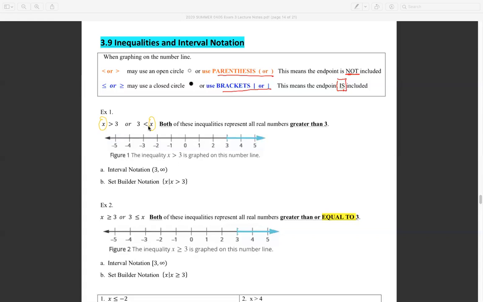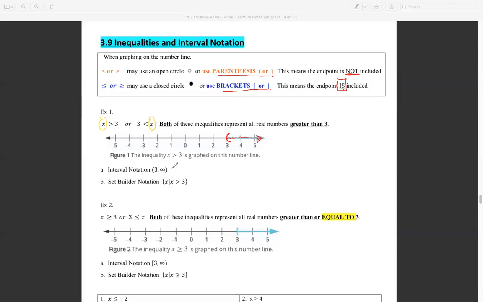Also, you notice that the mouth is eating the x here and the small end is pointing towards the 3, and the mouth is still eating the x here and the smaller end is pointing towards the 3. So x is greater than 3. To graph that on the number line, because it doesn't have greater than or equal to, you're going to use parentheses. It's hard to see, but there is actually a parenthesis there. And greater than, anything greater is always to the right. So that's how you would graph x is greater than 3.